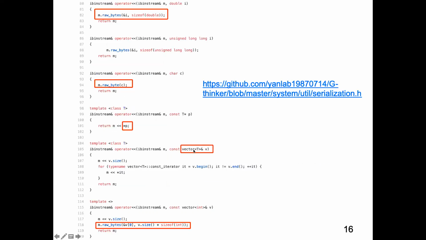In order to do that, first I write the size. Let's say we have 10 vector items, so first I write a 10 into the byte stream, and then we write the 10 items one by one. This calls T's serialization. If your T is double, then we're calling this function. It's a recursive call.